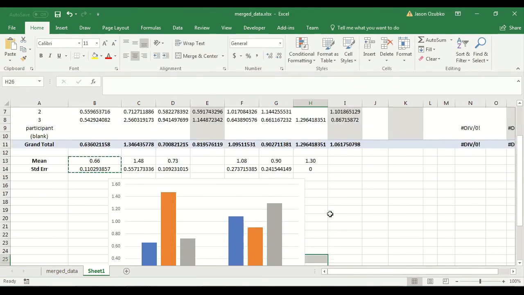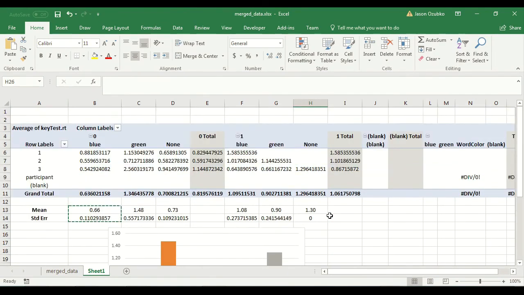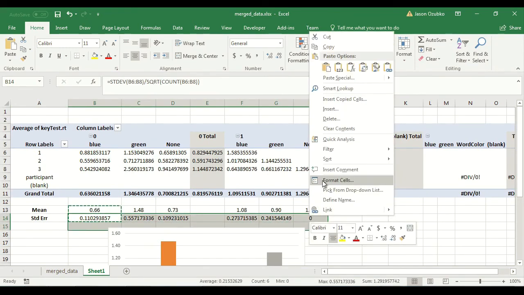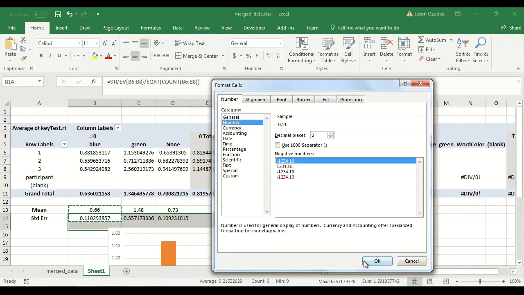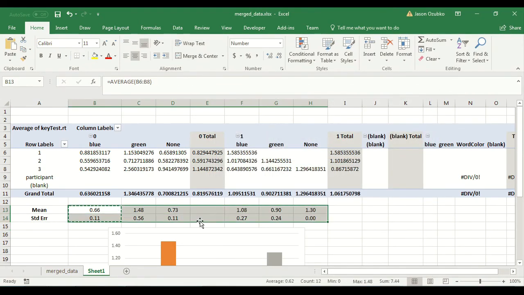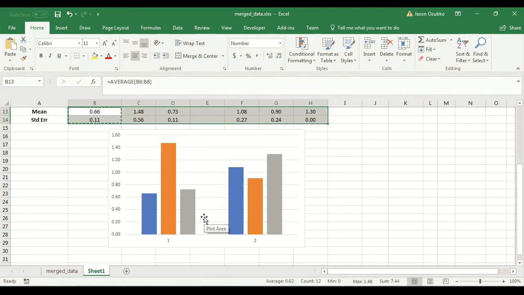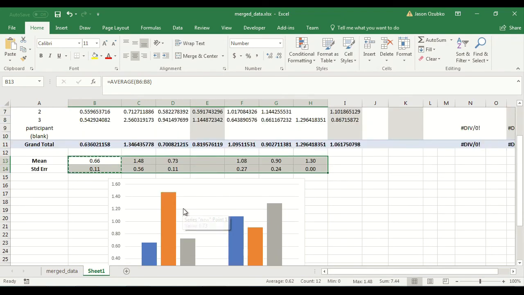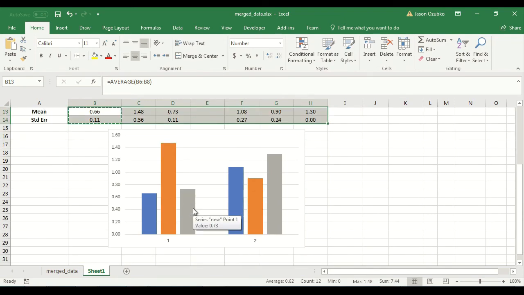So here are the different reaction times. And you can see figures help you visualize things a little more easily. If you were just looking at these numbers, and by the way, we should change these to number cells to make sure they only have 2 decimal places so they're easy to read. But if you're just looking at these numbers, it might be hard to see the overall pattern that's occurring. But once you look at the figure, you can clearly see, oh, the green items are getting really slow here, but everything is about the same speed over here. And also, things are generally slower over here than over here. So figures are very helpful when trying to look at overall patterns.